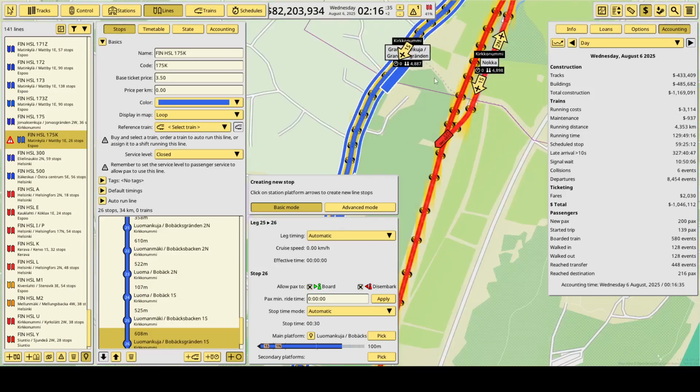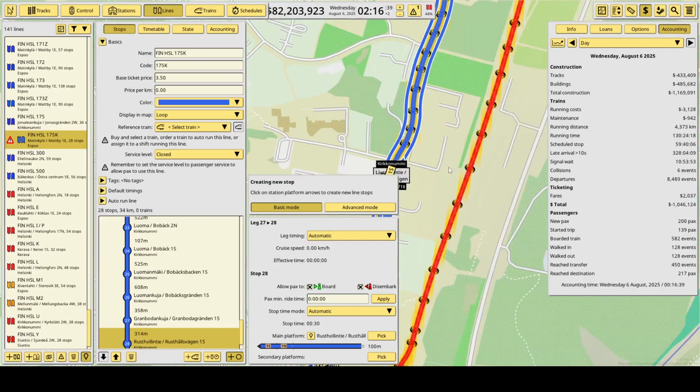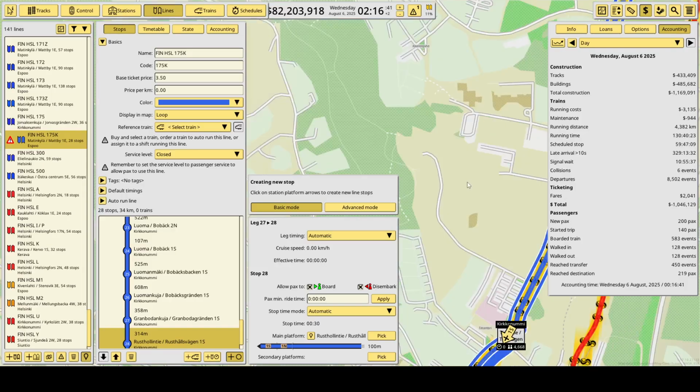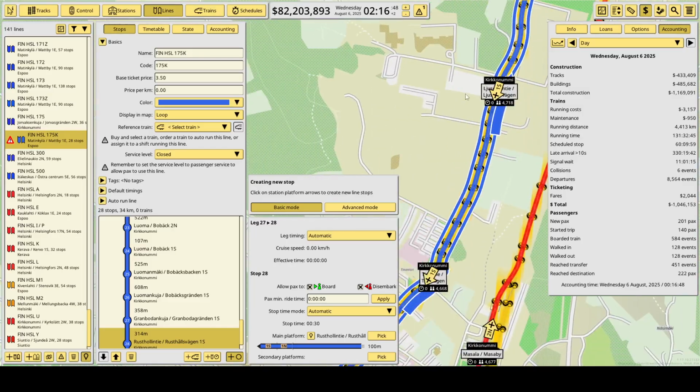And let's go back home and use the original route of this line, because it only runs one way. But like I said, in this universe, all lines run a loop. You have seen it before, and you will see it now.